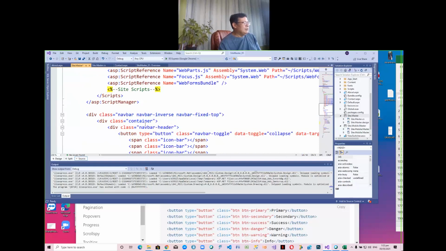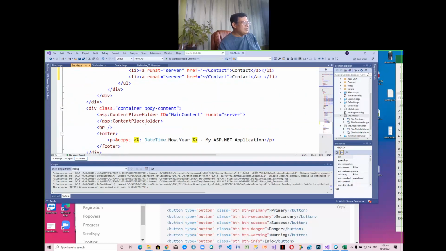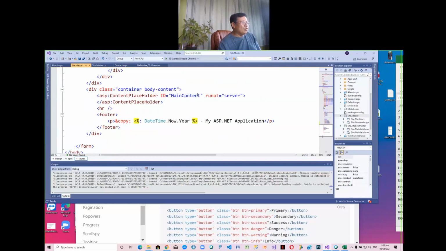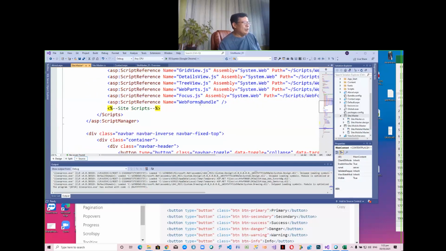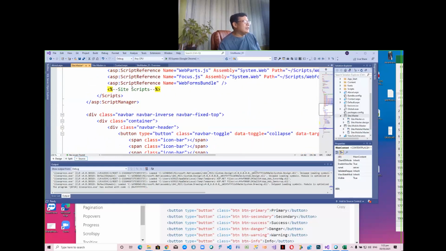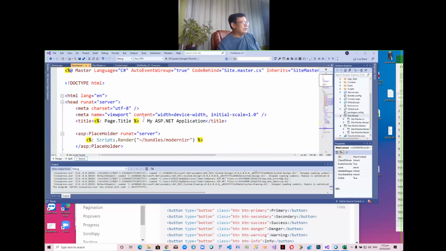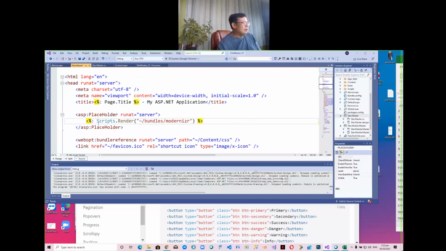In the main page, which is the site master, you will have another content placeholder. They are identified by an ID. The target is the ID. So we have here the main content and we have the header. The first has no ID, but you can assign it an ID.